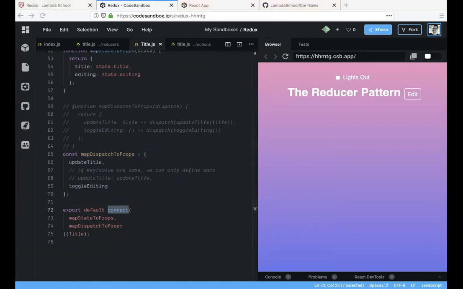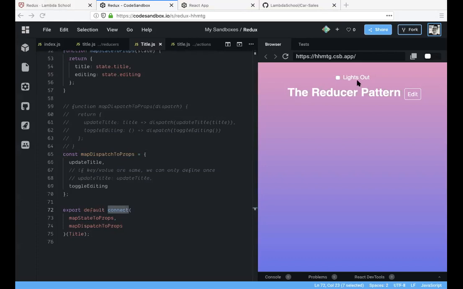Nice. So question, Nick, is it convention to break up large apps with multiple reducer action components? Yep, that is convention, and we're going to do that for our last 12 minutes. All right, so let's do that as our last step.